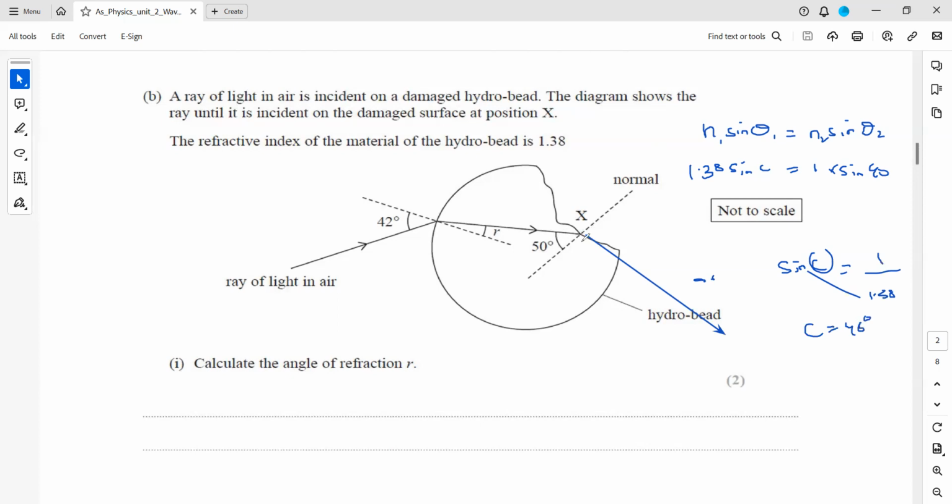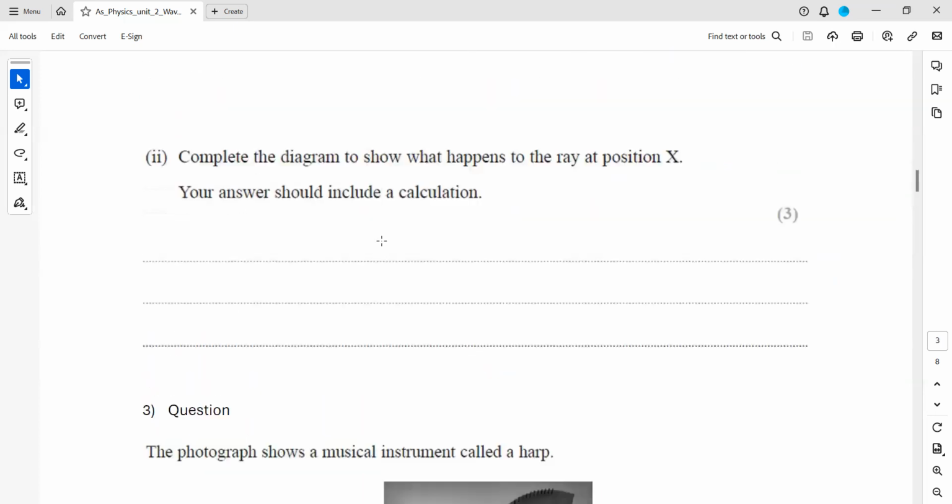So what will happen? Instead of light going out, it will reflect back in the same medium. And you have to make the angle 50 degrees. So for the calculation part, you have to work out the critical angle and then compare the critical angle with the angle of incidence. As in this example, the angle of incidence is more than the critical angle. So light will undergo total internal reflection. You can directly use n equals 1 over sine C, but that is only valid if one of the media is air. But if we have any other, then we cannot use it.